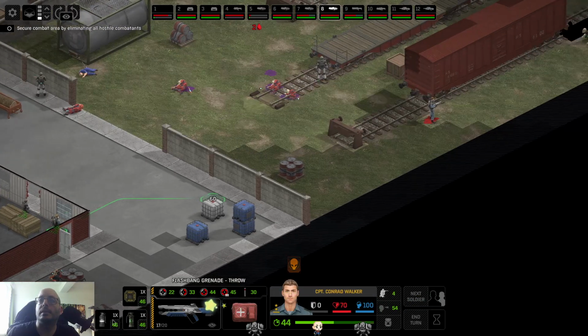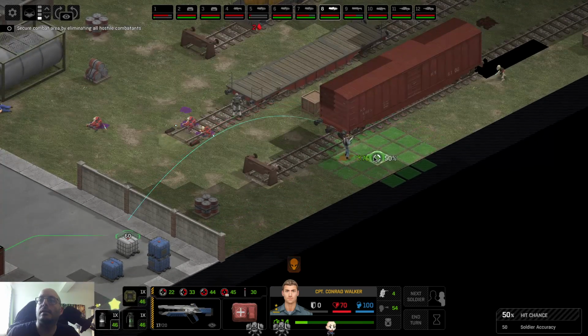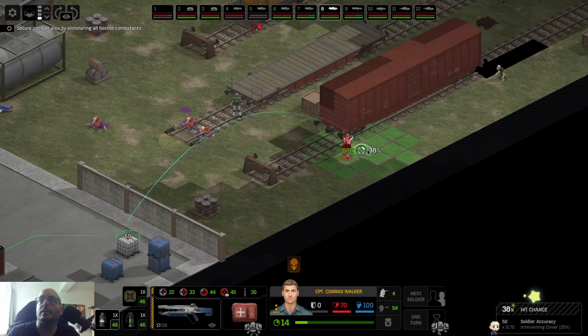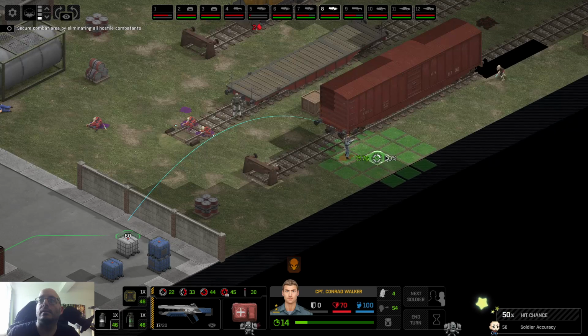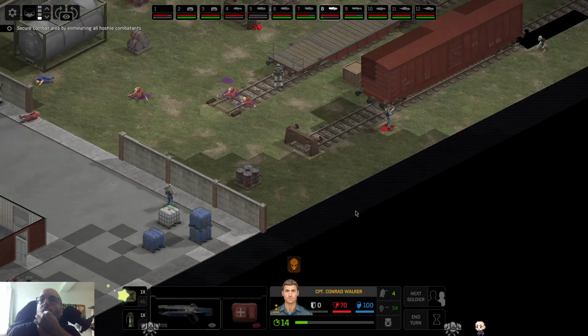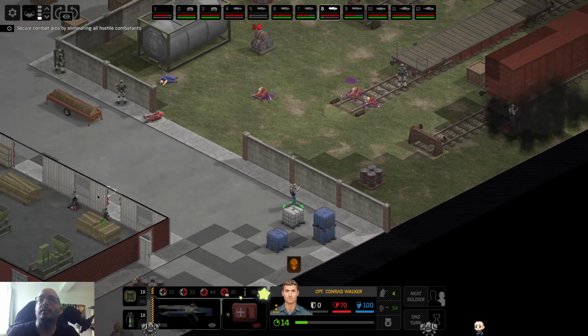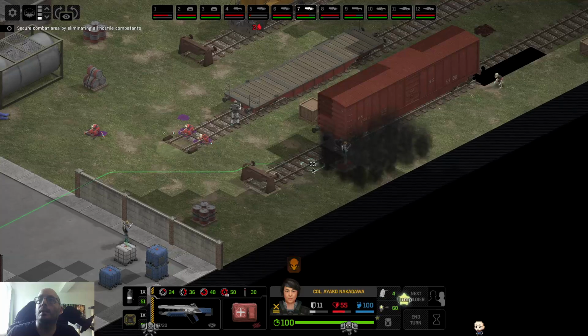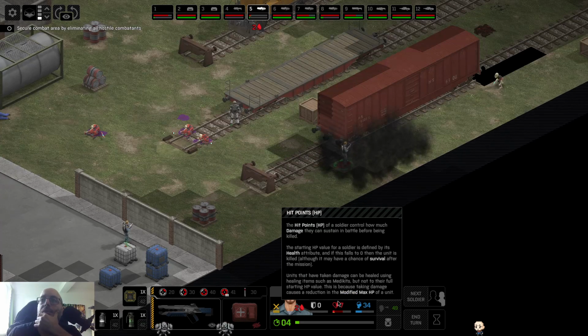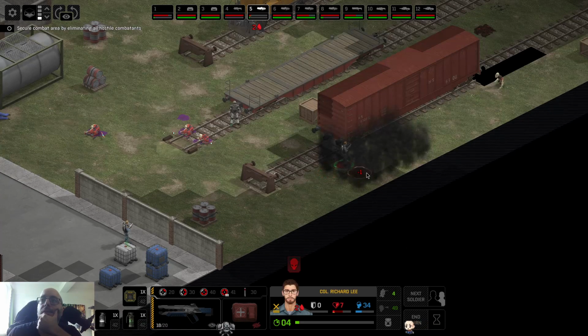Grenade. That would make me unconscious. Maybe that's the idea. Yeah, let's do it. Done. How close are we? So if I move, I may fall down before I get shot.